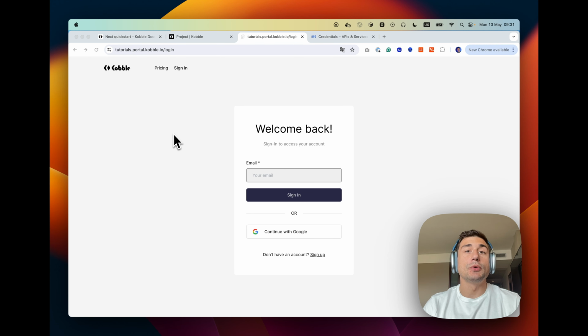Today I'm going to show you the simplest way to authenticate your users in your Next.js application. In this tutorial I will do everything from scratch, so if you want to look at something in particular you can fast forward the video. But as you'll see, we'll do it in under 10 minutes, so it will be very fast.